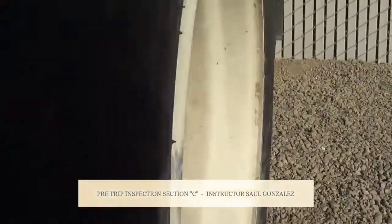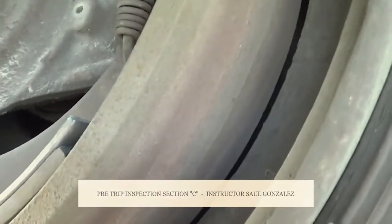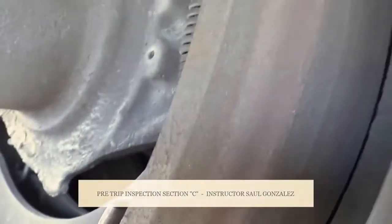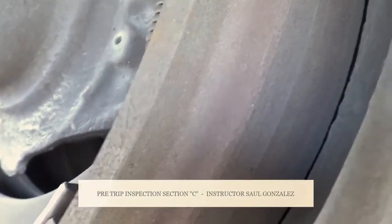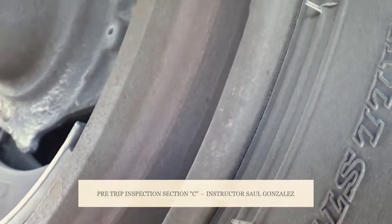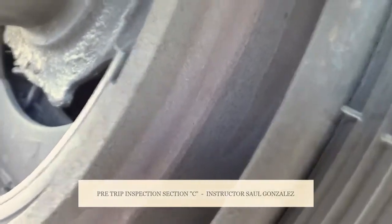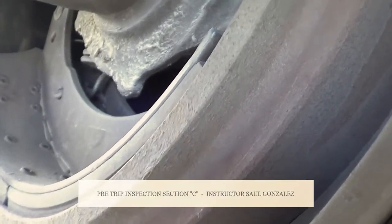From there, you guys going to come in inside again, and then you guys going to start inspect the brake liners. The brake liners, they're not cracked or broken, they're securely mounted, no missing hardware. They're not allowed to have less than 1/4 of an inch of thickness point. From the brake liners, my brake drum. I want to make sure my brake drum is not cracked or broken and is securely mounted. Doesn't have any sign of discoloration indicating the overheating problem. Between my brake liners and my brake drum, free of debris, grease, or any other contamination.